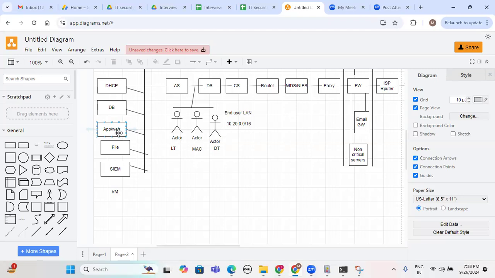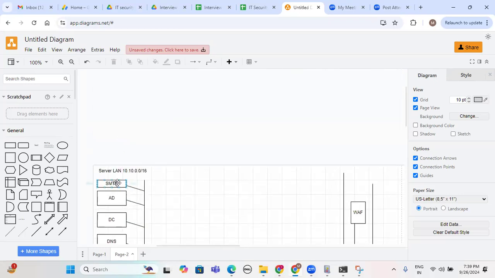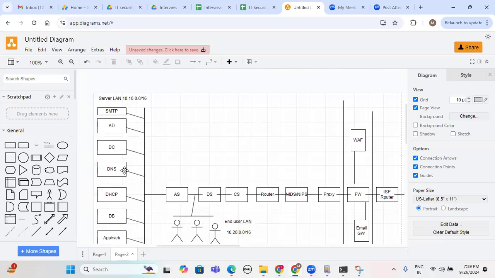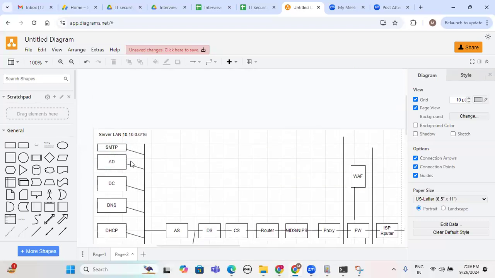So all of our internal critical applications can be hosted on our internal web servers. And the file server will take care of the centralized file storage location. We have a couple of SIEM tools and EDR tools that can be deployed here itself. And also we have an SMTP server to send and receive emails. And we also have Windows servers and Linux servers. All the servers can be deployed here itself. So that is about the overall servers.